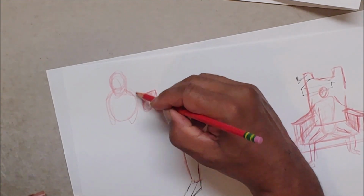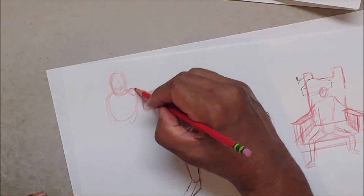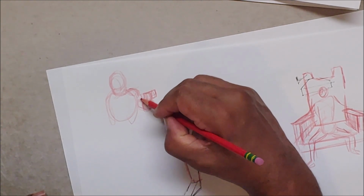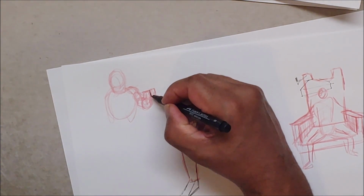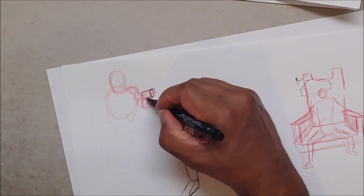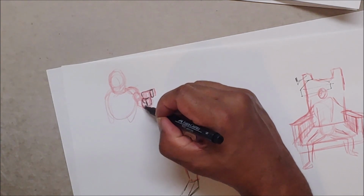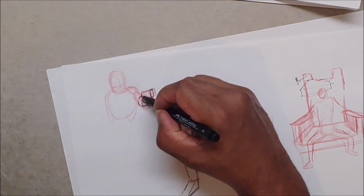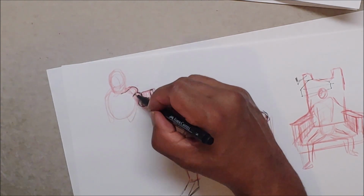I'll draw the hand, the shoulder, which is the delt, which is connected to that. So it's a given, it's going to be there. Then I'll draw this back part here, the forearm, and then I'll draw the bicep. I'll throw the bicep in so that it fits the gun, and the gun doesn't fit the arm, because you may need the gun pointed at whoever, because it's supposed to be that way. Because this is going to block a lot of the arm, it's going to be that cylinder here. Then you're going to have that bicep here, and how does that go? Like that, yeah, chest.